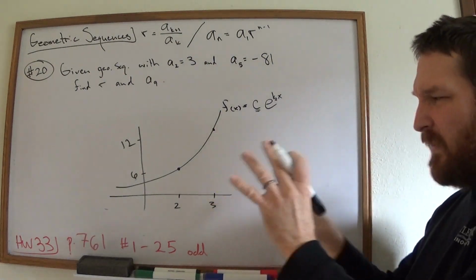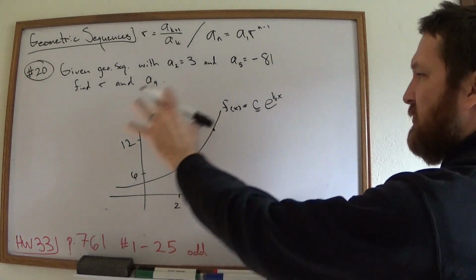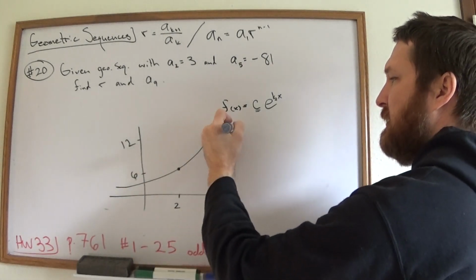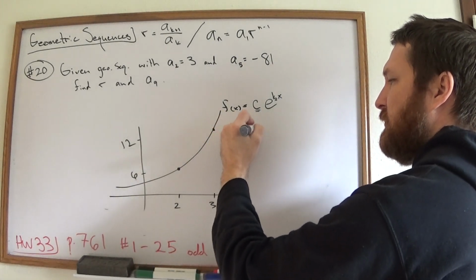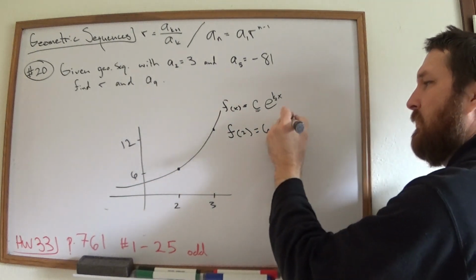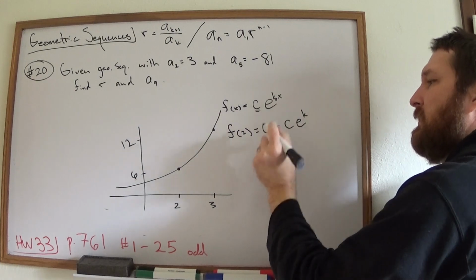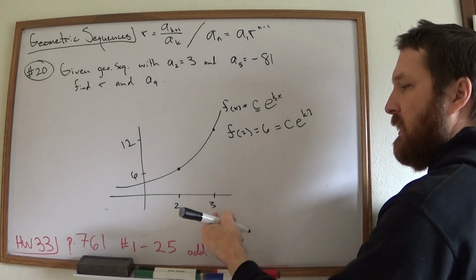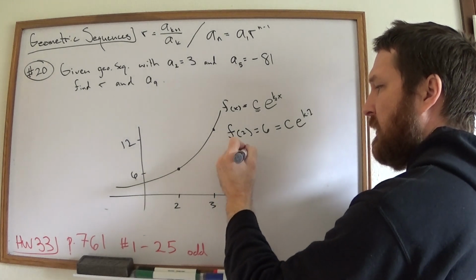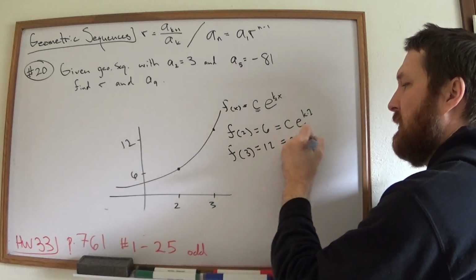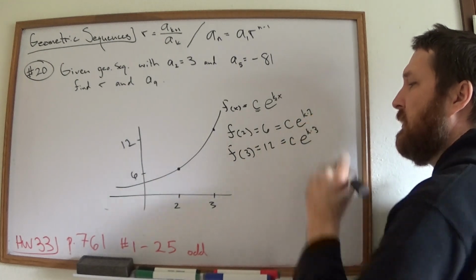Okay? The way that we would do this is we say, well, let's just get 2 equations. The way we do that is we plug in a 2, get out a 6. But what does that mean? That means that 6 is the output whenever 2 is the input. And you say, okay, plug in your 3, you get out a 12. So that means e to the k3 right there.